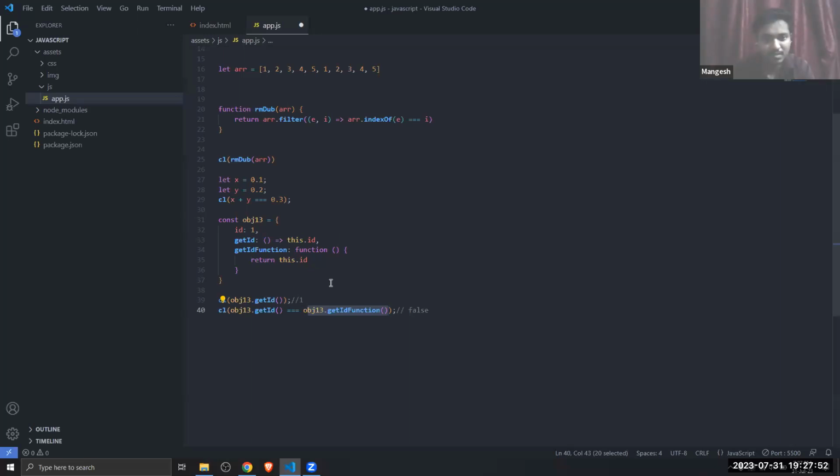And at line number 39, you said the answer will be 1. Yes. Why is it showing undefined? Maybe it is in functional scope.